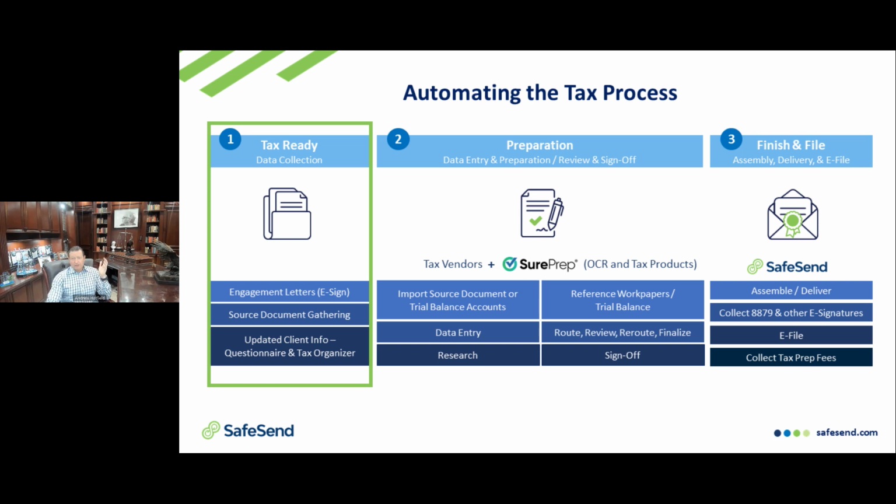And we looked back at automating this workflow, and we really tried to define what on the front end needs to happen. And then along comes things like AI and technology advances, and it started to become very obvious that we could build a sophisticated solution there. And not just us, I don't want to just make this about SafeSend. There are other companies out there doing more in this area than ever before. So I think in general for the marketplace, the benefit is that we finally hit the point where the market's turned to this front end gathering problem, and technology sort of caught up in a way that we can really get something done here.